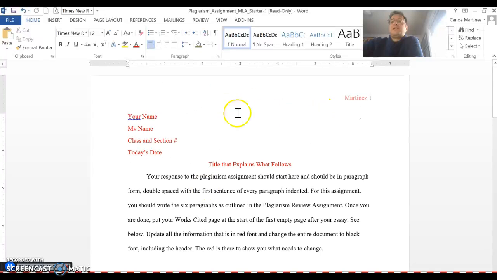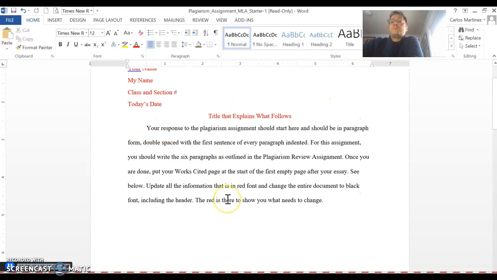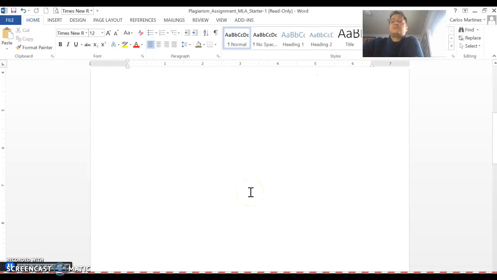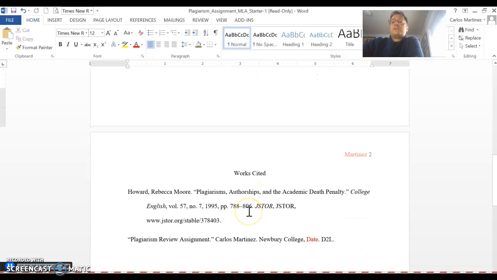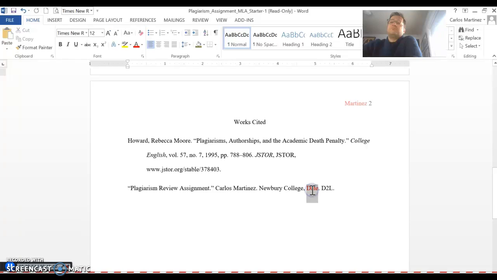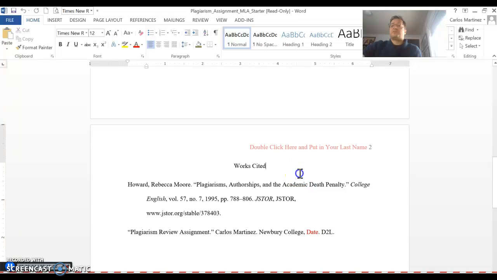But basically you need a header, heading, title, double-spaced, 1-inch margined essay with a works cited page, since we are going to be quoting, citing, and explaining the text explicitly, specifically. I think I left this date for you to update just to show when you access this information, and just to get you ready for some of the other citations you're going to be needing to do in the class.